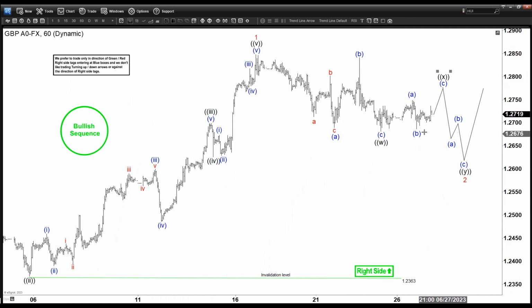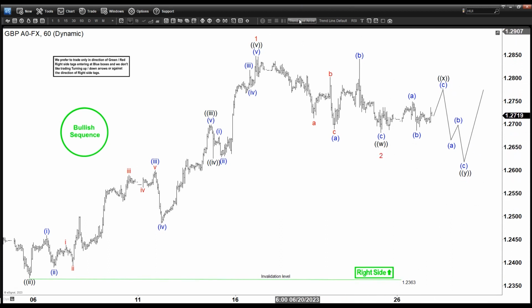then if we can get another leg down, we should be able to find another support here at the next extension, Y leg equal to the W leg, for another leg higher, as long as we stay above 123.60. Now possible other option is we don't even need to do another leg down because it is bullish. So we could have ended wave 2 here, for example, and then just rally from here without having to go down. So that's another option, but overall it is bullish against 123.60.